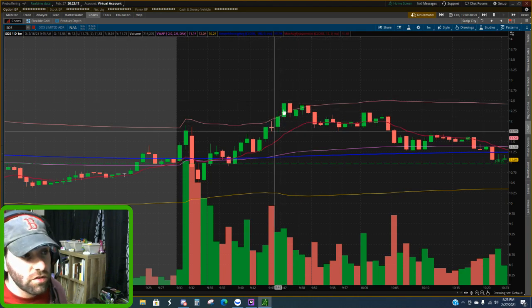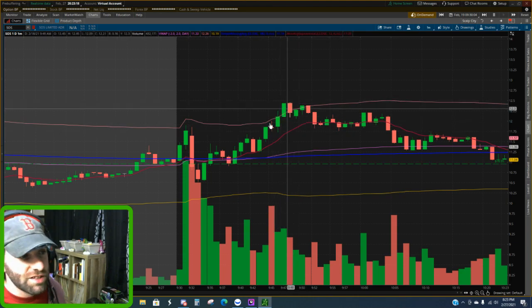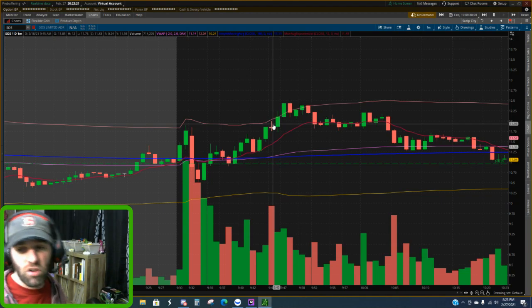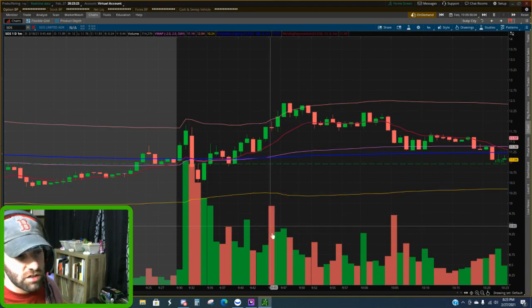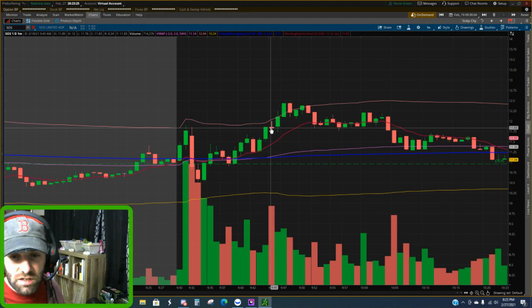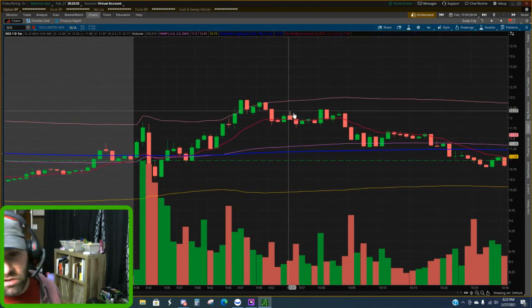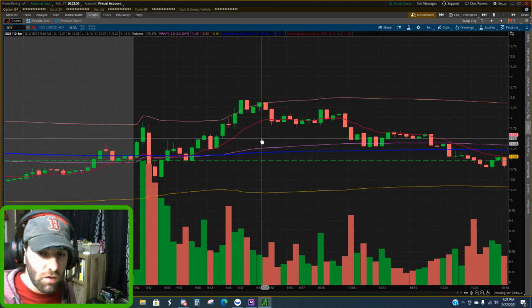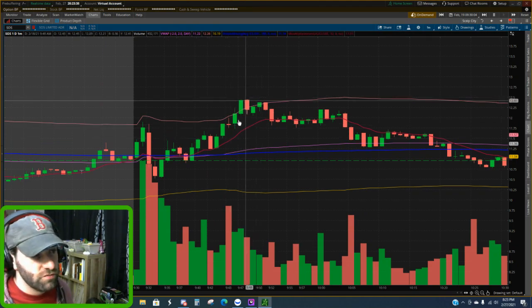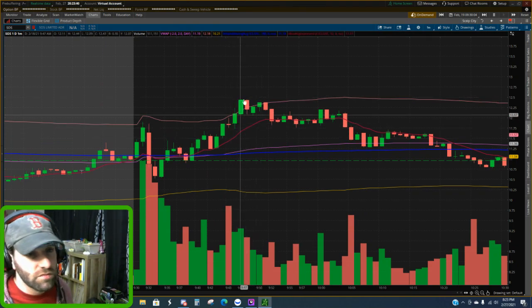Does it go further? Yes. But as soon as I see this and that huge red volume bar down there, look at this. Why would I stay in this trade? At that point, I'm guessing, gambling, and hoping. I'm out. Done. So then I look at it later. Everybody's talking about it. Oh, who's still holding this? Blah, blah, whatever. And I look and I'm like, damn it, I missed 40 cents on that trade.